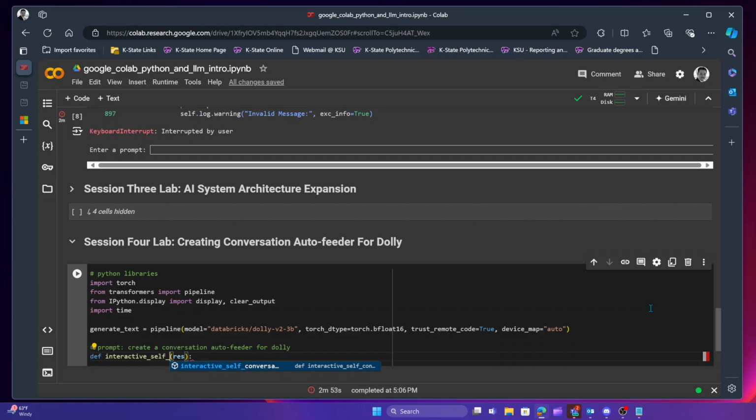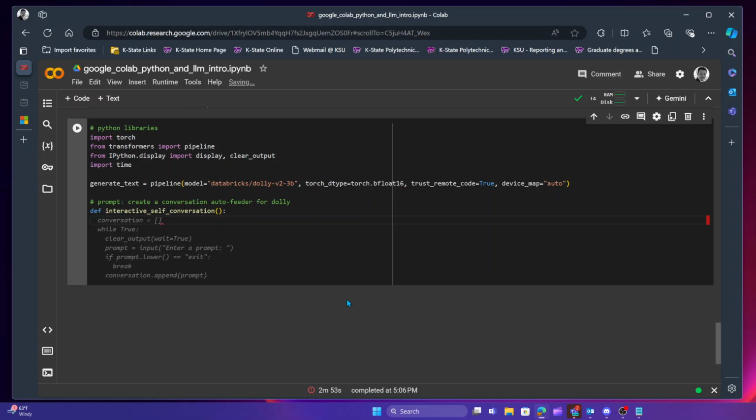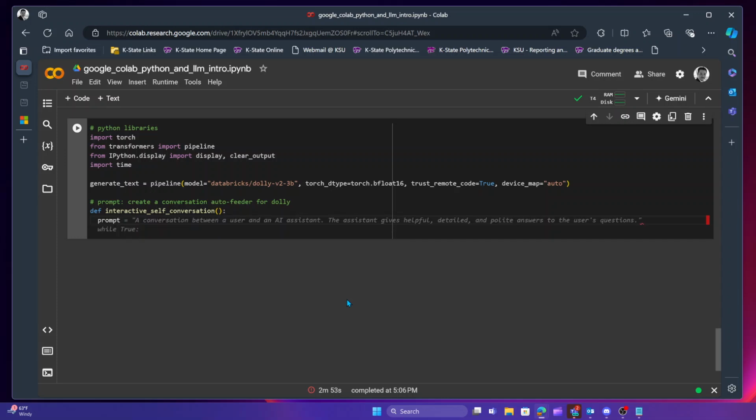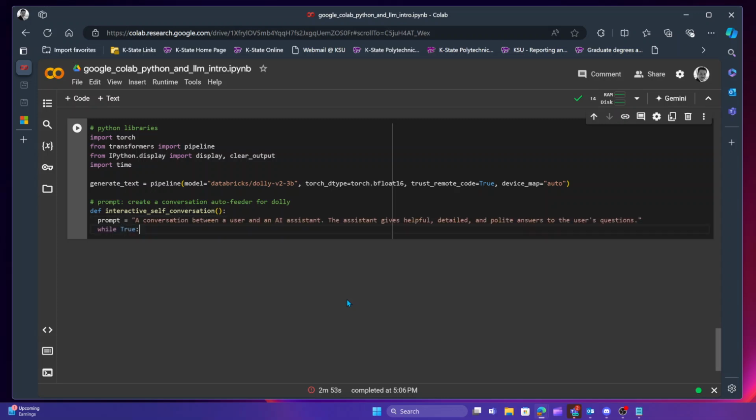This is going to be self_conversation, and we're not going to pass an argument into this right now. I don't think we're going to need to. So we're going to say prompt, and I want to start it off with a bang. Let's just go: what is the meaning of life? Question mark. And this is going to be the initial prompt.